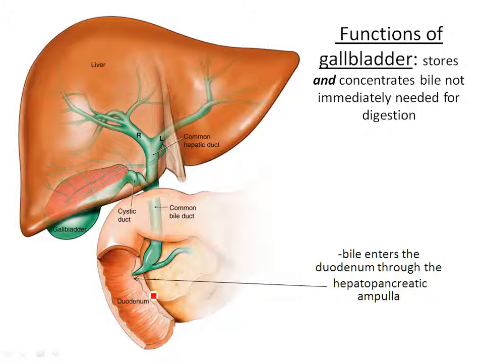All right. The other accessory organ is the gallbladder. The gallbladder's job is to store excess bile, to concentrate it, and then to release it when you need it. So if you think about the liver, again, liver is producing the bile in these tiny little liver lobules. So each time it flows into the bile duct, those bile ducts join until they form larger and larger ducts, and they form a network that's taking this out of the liver.